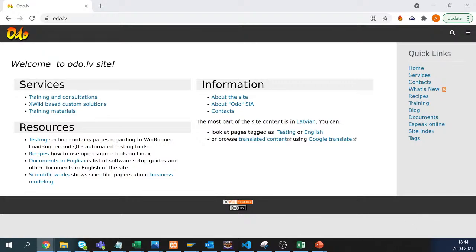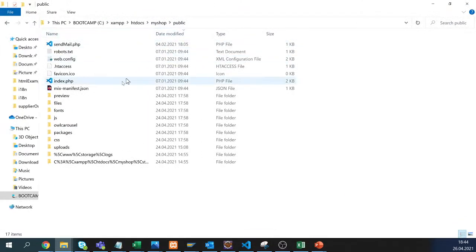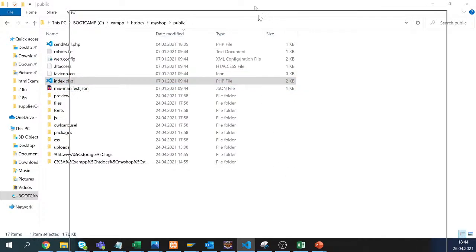So I will show you how it may look for a web page. I'll just give you my website. For example, we have index.php, and when you open it, you may see something like this.